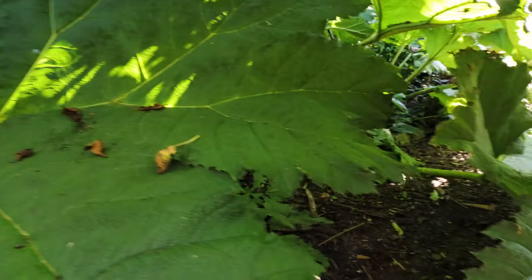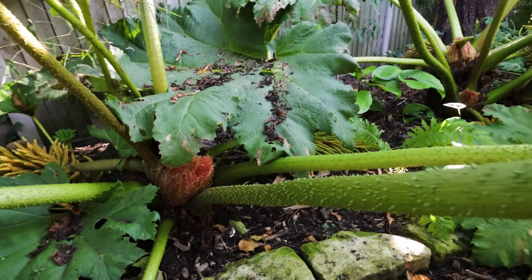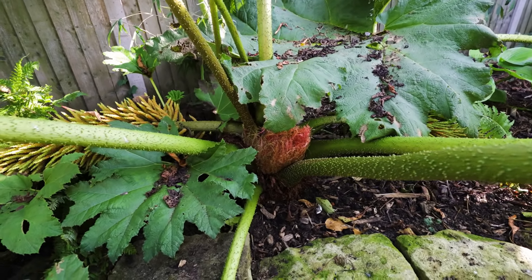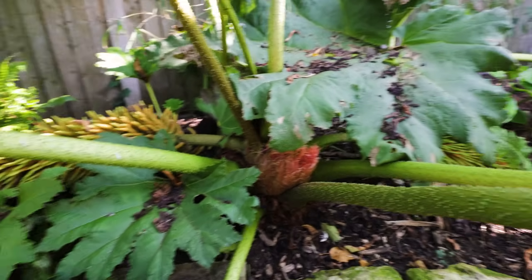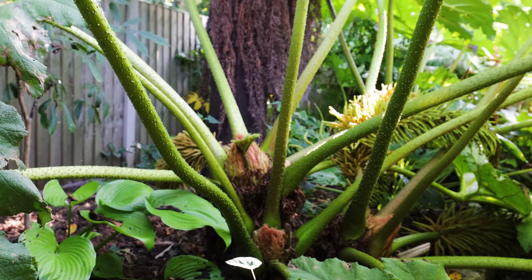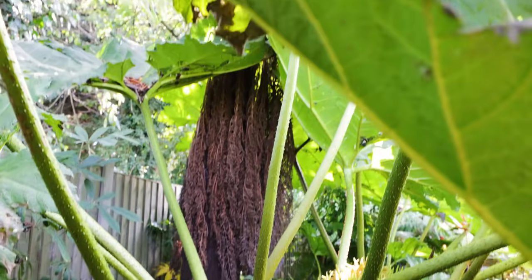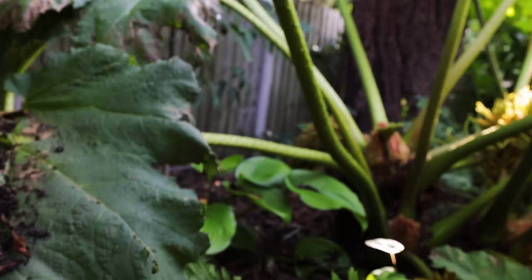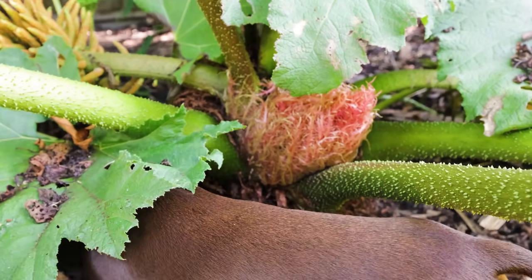I realize you can't really see in the video there, because there's massive leaves in the way. If I bring you in here, you can probably get a better idea. Here in the undergrowth, this is one of the smaller divisions that I took. As you can see, quite a large crown. There's a miniature dachshund at the back there for scale. It's still got those magnificent flowers on it, but that over there is the central plant. Just look at the size of it, it's colossal. The leaves, even though they've wilted a little after a hot day like today, are just massive, reaching up. At the back there is an 8 foot tree fern, which is almost hidden by them. Remy's sniffing around, although to him it probably looks like some sort of alien beast. I know it does to me.